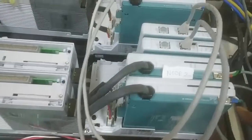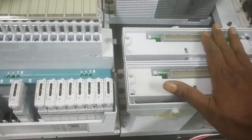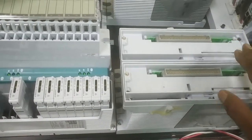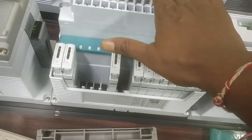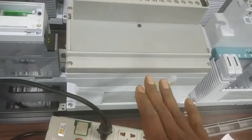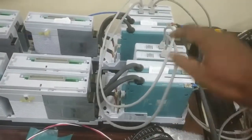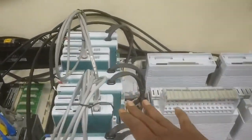This is Unit 2, and again this is Node 2. For Node 2, this is again Unit 1 Slot 1, Slot 2, Unit 1, Unit 2, Unit 2 Slot 1, Slot 2, Unit 3 Slot 1, Slot 2 — like that. Here you can see Node 3 is blank. Node 1, Node 2, Node 3 is blank. Then Node 4, Node 5, Node 6 — the whole system is connected like that.